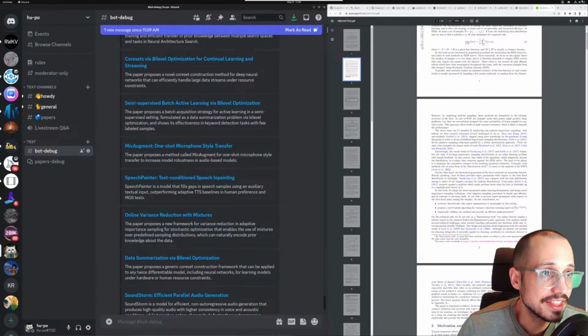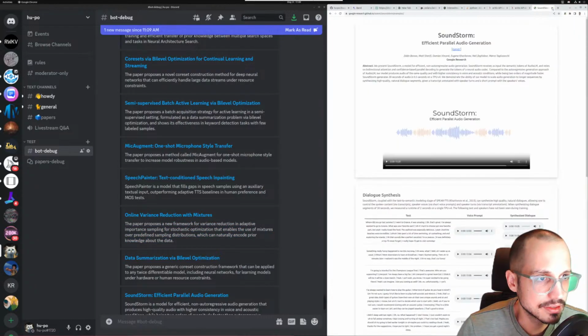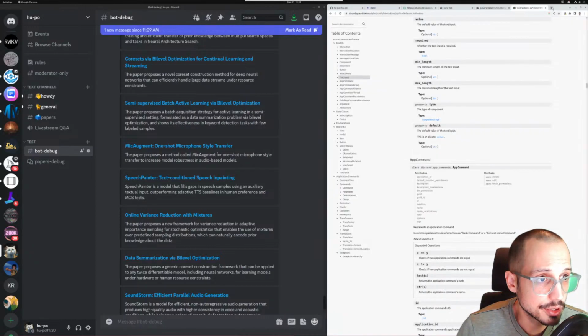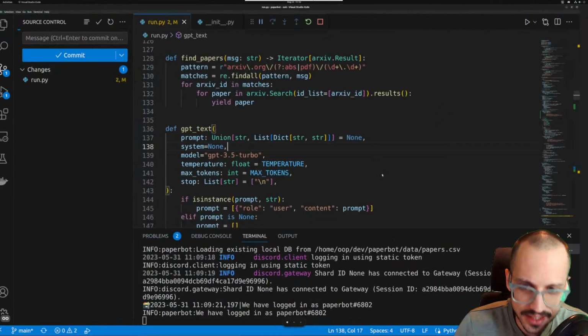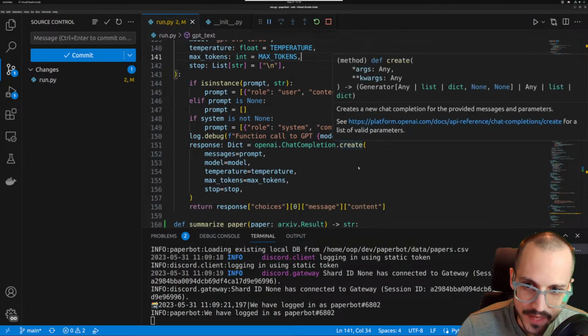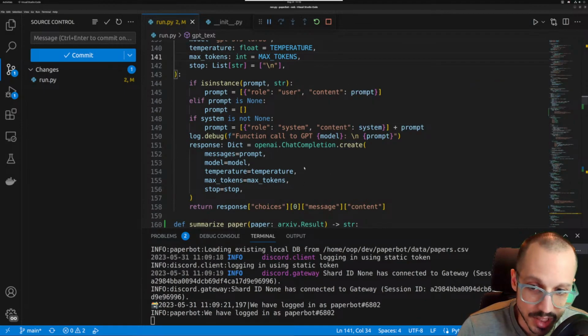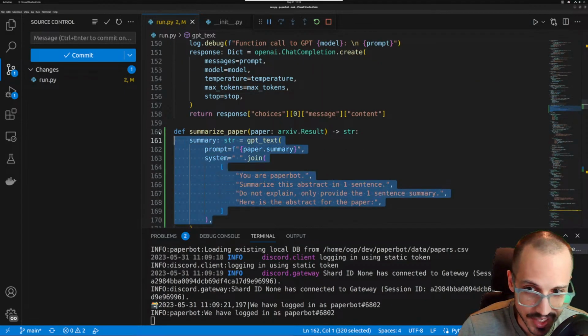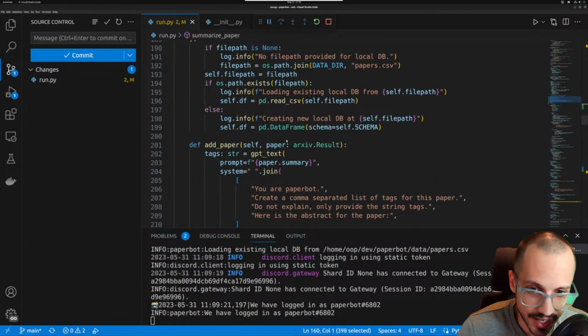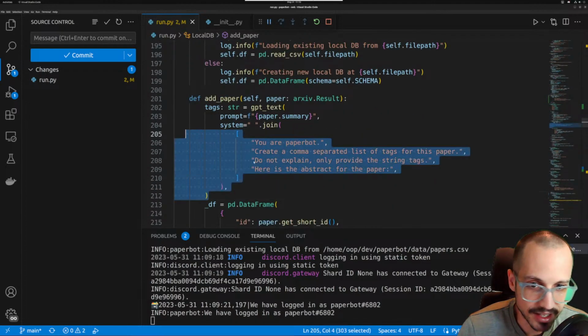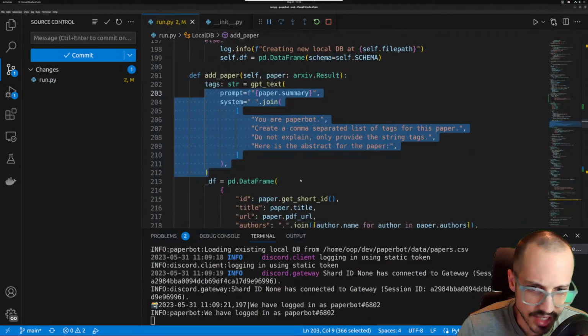Ideally, and this is something that we saw in the Frugal GPT paper, I would change this, right? I would use GPT-4 to do the summarizations, but then I would use GPT 3.5 to do stuff like the formatting, or creating the tags or something like that.